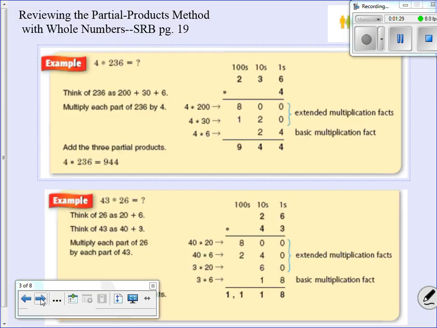All right. Take a look. Some of you maybe have learned how to multiply different ways over the years, especially with long multiplications. You've probably learned this partial products way with whole numbers where you're multiplying four times 200. Then four times 30. Then four times six. And then you add them all up.